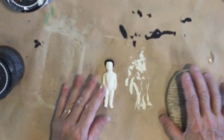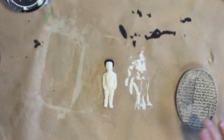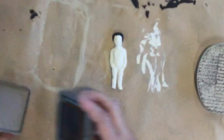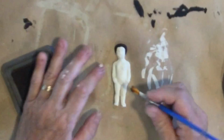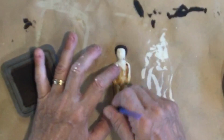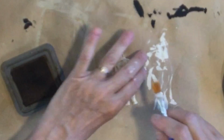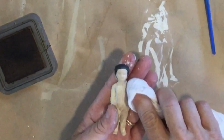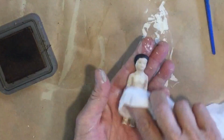So I let her hair dry, and now I'm gonna age her a little bit. And there are so many different ways you could do this. I'm just gonna use Vintage Photo Distress Oxide. I'm just using a little bit of water on a brush, and I'm gonna put this on her and take some of it off. And then I'm just gonna use a baby wipe and just real carefully rub a little bit of it off.